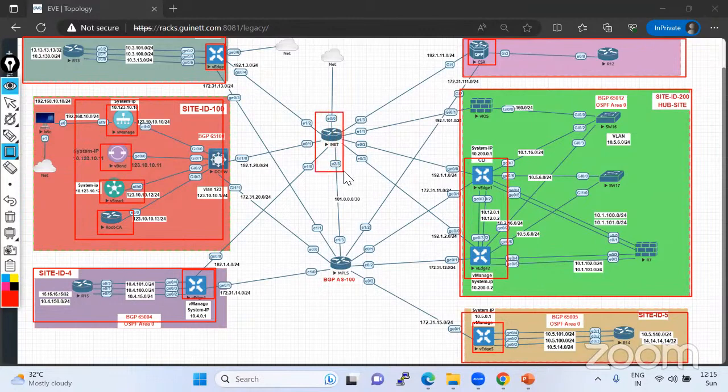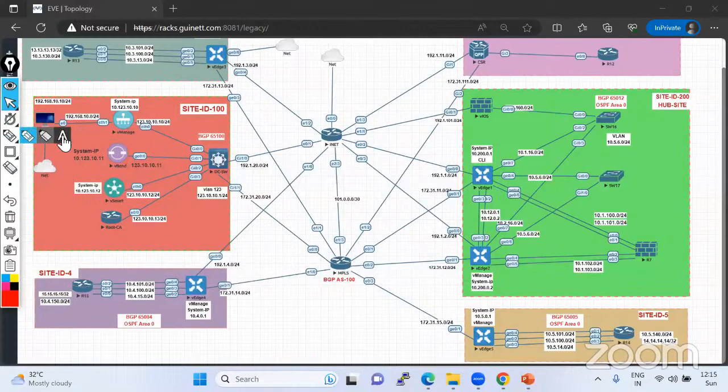And these branches have two connectivity types. One is MPLS, one is internet. So probably you guys might have a thought about why there are two kinds of connection. One is MPLS, one is internet, right? You must have such a thought process. So see, before I explain this lab, we just have to understand two things. One is the underlay concept versus the overlay concept. So what is the underlay concept and what is the overlay concept? We just have to understand, and then we can move further.